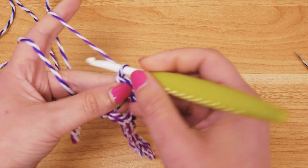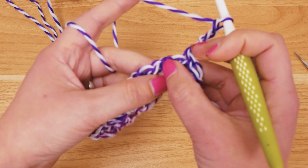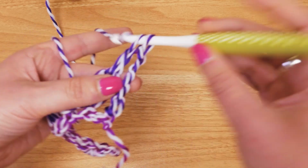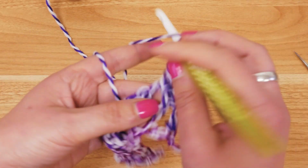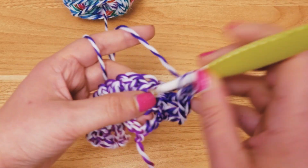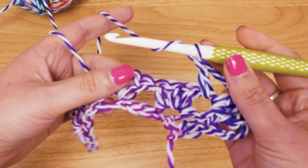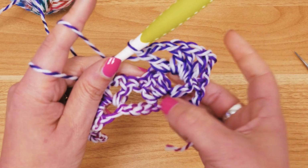So I will start here with 3 chain stitches. 1, 2, 3. And turn it all around. And now I will always go around the chain stitches here in the middle that we added. And I will add exactly what I was adding in 1 chain stitch before. So 3 double crochets, 2 chain stitches, and another double crochet. The 2 chain stitches obviously are already the area that we will leave for the next row. So that's where we go in the next round.